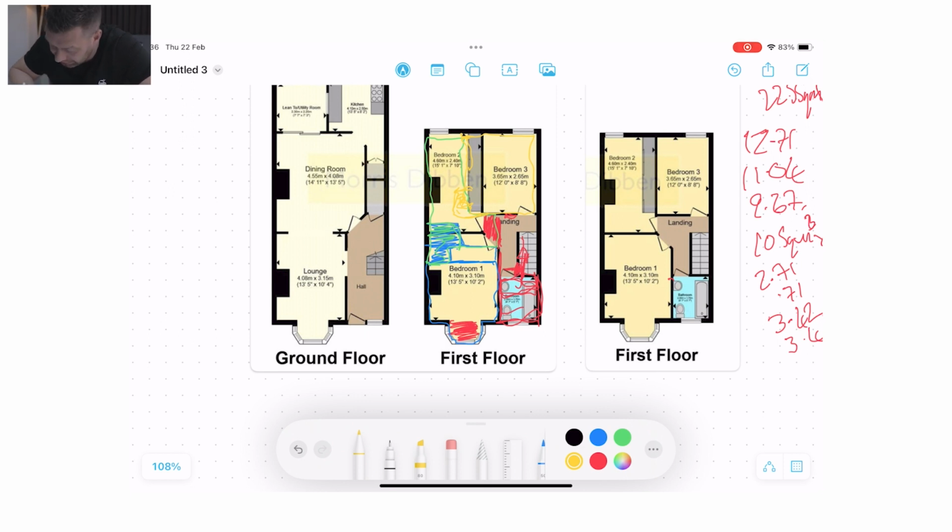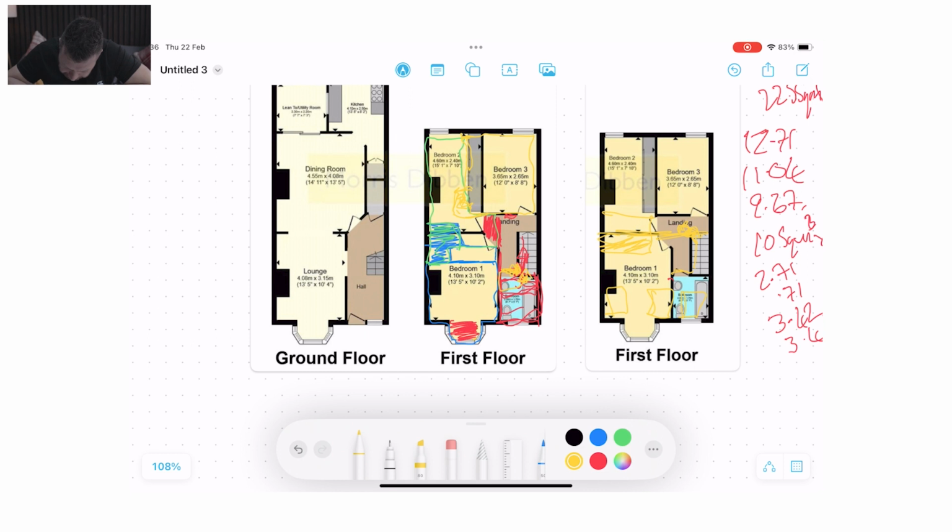Now, the top floor is really easy, so basically we'll either enter the stairs here with a kited staircase, or we'll have to use part of this area to come back on ourselves. More than likely we'll come across here. That means that when we come out, we'll come out here, stood on the landing. We pretty much just divide the house in 2. We have 3 Velux windows on the front there, like that. We'll end up with back-to-back en-suites.